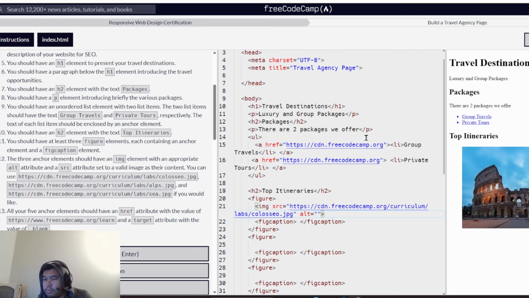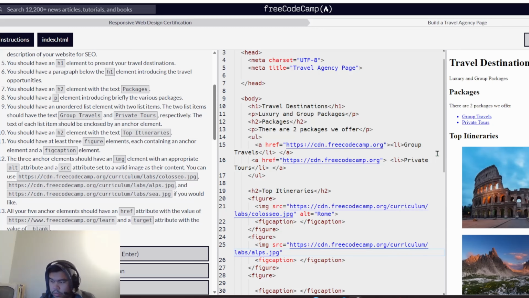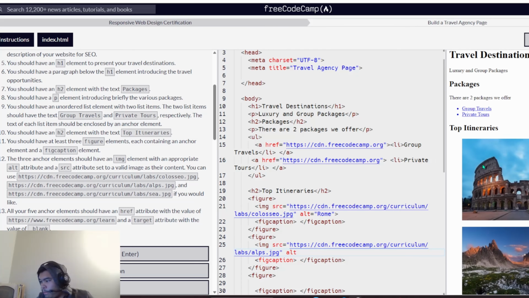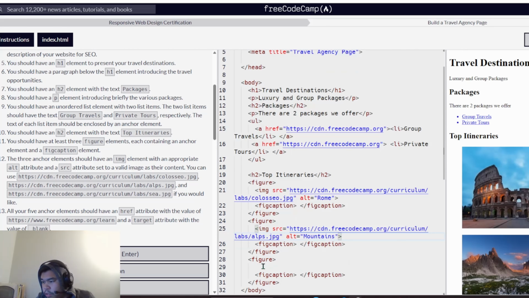Is that the Rome? We'll just put Rome. I'm not quite sure what it is. Okay. Alright, img src equals that. Alt mountains. Okay. And then the last one here.